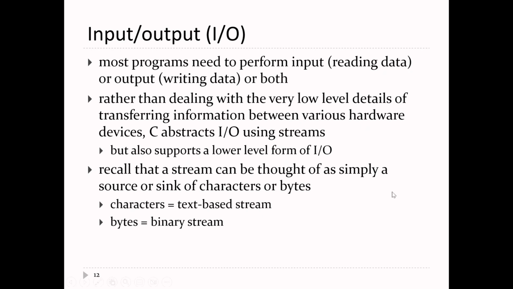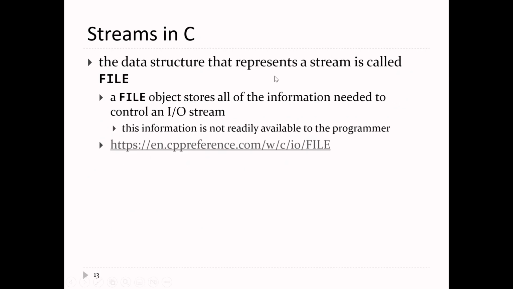Like in Bash, C has this notion of streams, right? Streams of information, which is just a sequence of characters or bytes in C. The way that you access stream data in C is through something called a FILE, a big F, all caps FILE. There's this data structure that has that name, big F, I, L, E. It's declared in stdio.h.